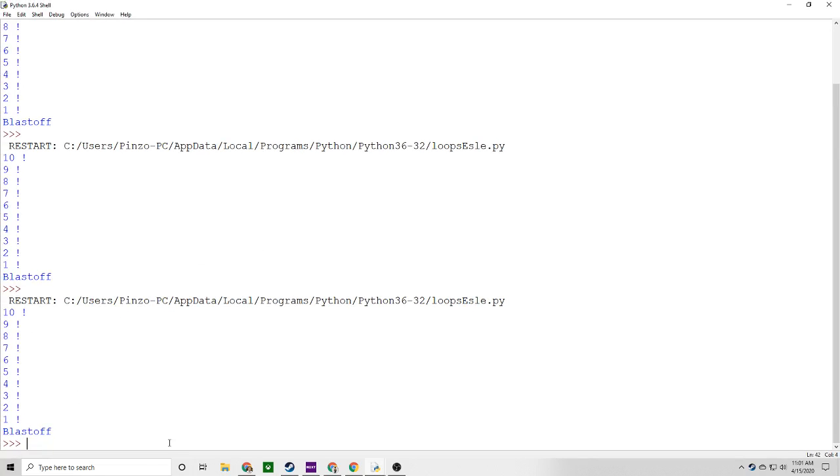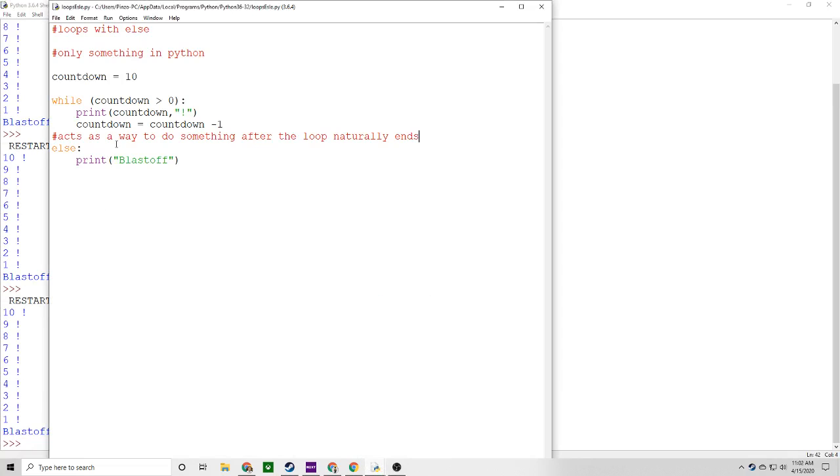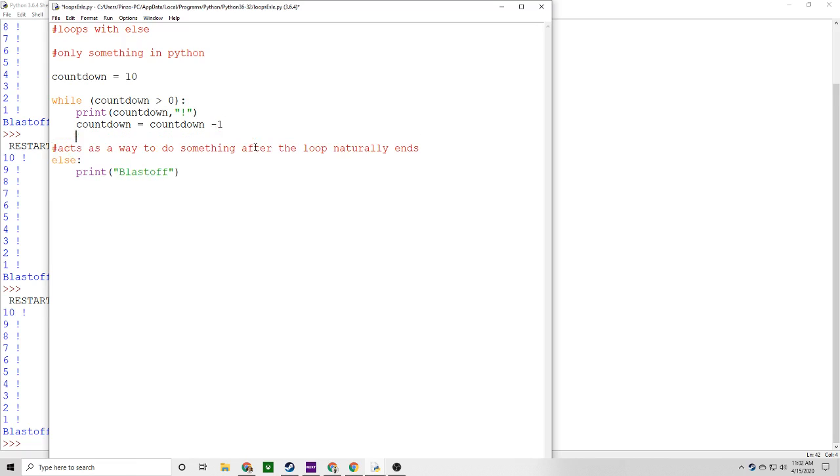But here it's done it in the way that we want it to, because as soon as this is done, it goes here, and it wouldn't print if somehow this broke. So let's say, just to make it break for a second, if countdown equals 1. Say we didn't want it to hit 1.